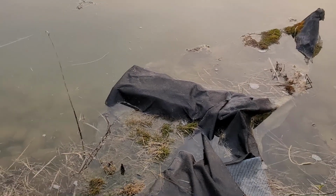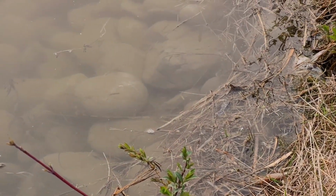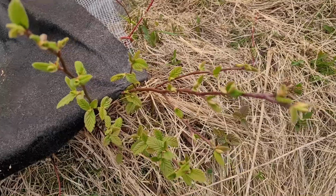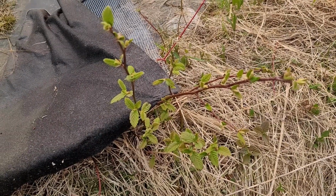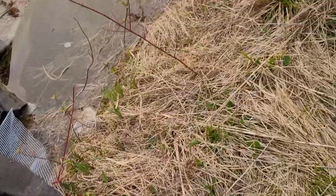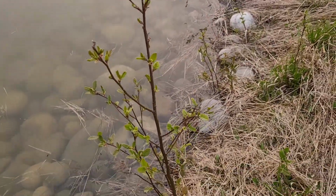As I was moving my island back into a proper position, all the minnows followed me. But I noticed these guys here. Now the leaves and the bark look exactly like those two trees I picked up from the gravel pit. So I don't think these are birch. So I don't think those are birch either. These might actually be these big brown ones here, which are alders. Which is actually kind of cool because alders are easier to manage and take care of. They're pretty tolerant, whereas I've heard birch are pretty finicky.